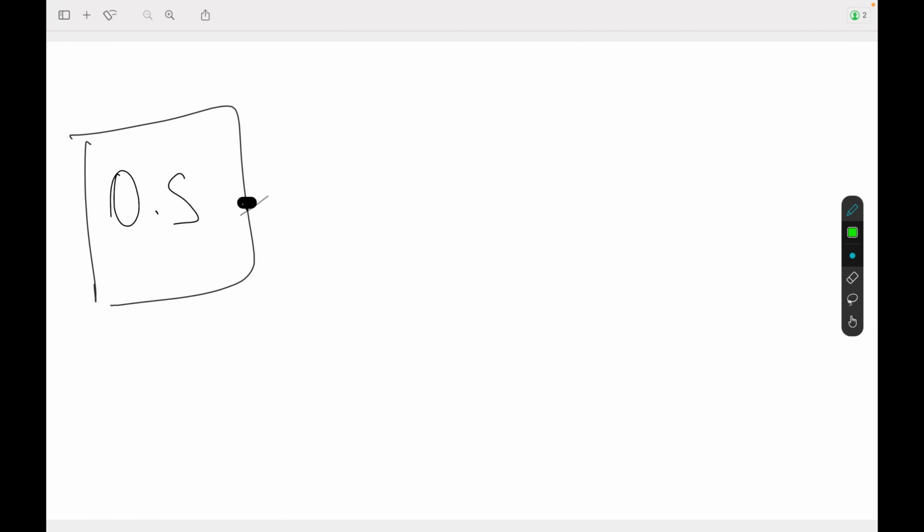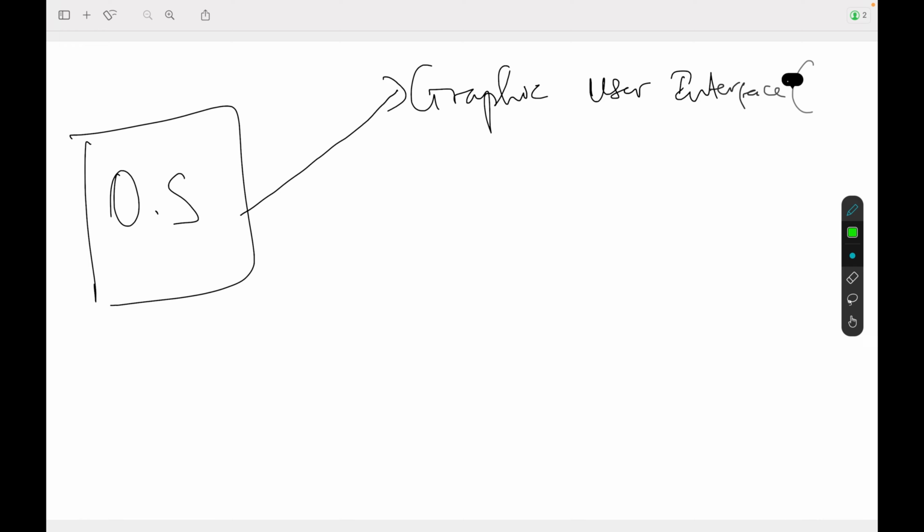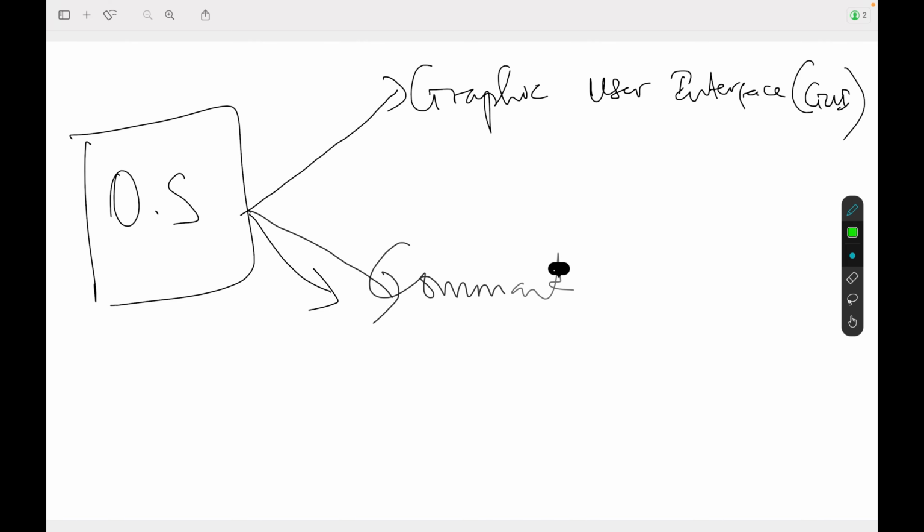Now, what are the key distinguishing facts between operating systems? As far as operating systems are concerned, we have operating systems that we can access using the graphic user interface, the GUI, and operating systems that we can access using the command line interface, the CLI.